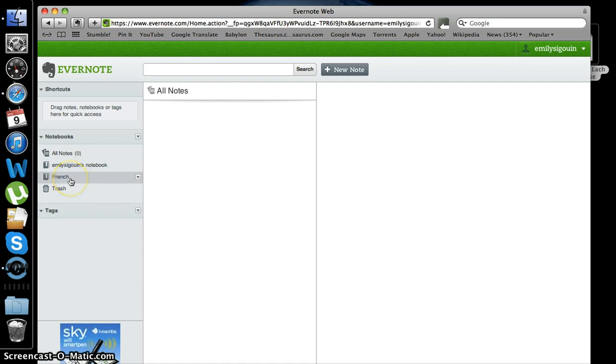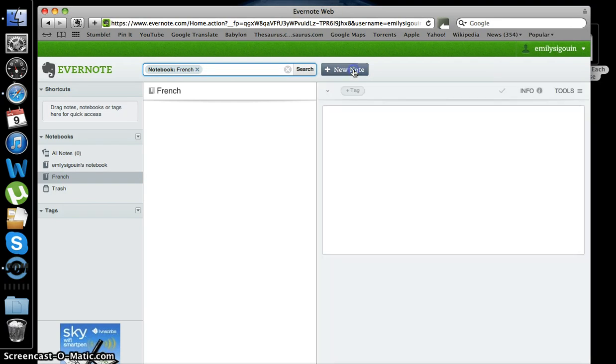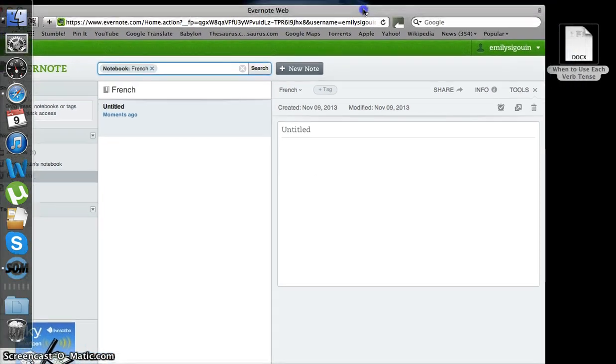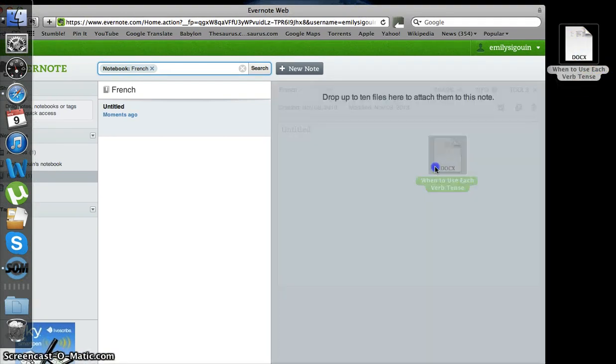To add a new note to this notebook, we will select the notebook and click New Note on the button beside the search bar. When you select this, an empty note will come up on the right side of the page. To add content to this note, one way to do this is to simply drag a file directly onto the note.